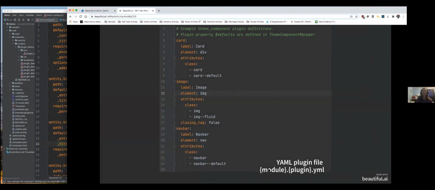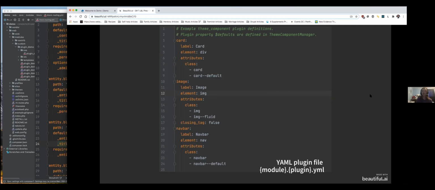But essentially, you want to make sure that you have your module name, your plugin name that you'll see here in a minute, and then the YAML extension. And Drupal reads these as the IDs, the keys. So that's your ID for this instance. And then label, element, attributes, all that was defined before, but this is a different discovery method.